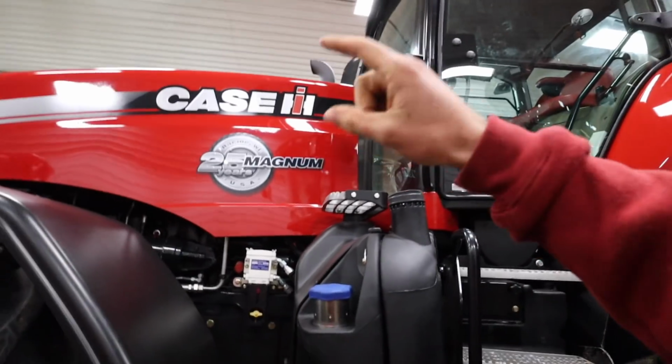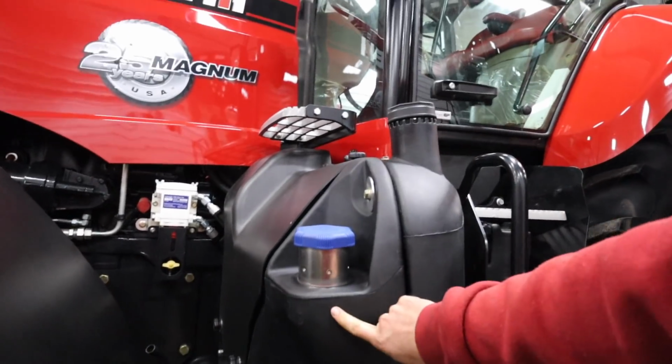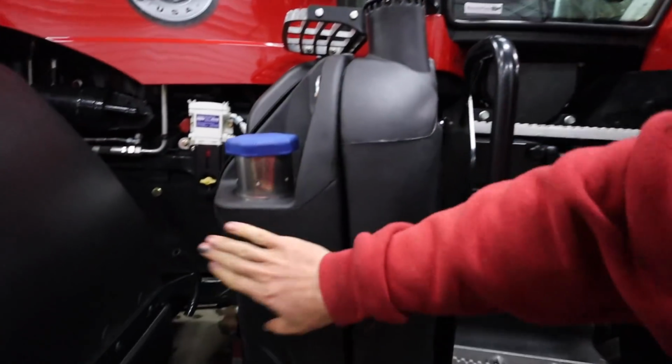Like, it's quiet. Something that's also new for us on this tractor is DEF. We've never had to put DEF. DEF stands for diesel exhaust fluid. None of our other tractors have it. The combine doesn't have it. The sprayer doesn't have it, but this does. So we got diesel fuel here and then DEF here.